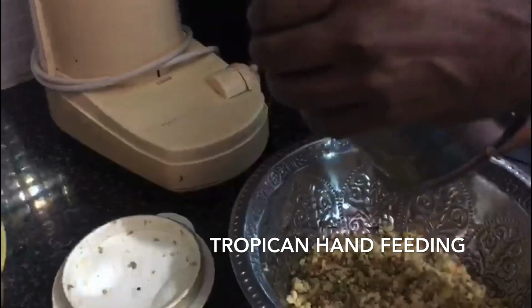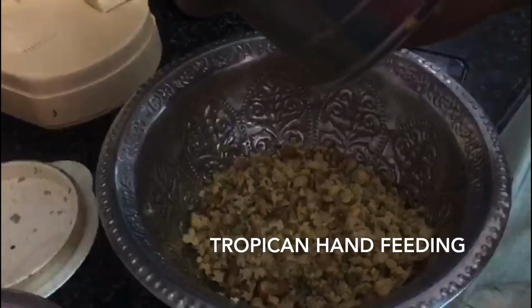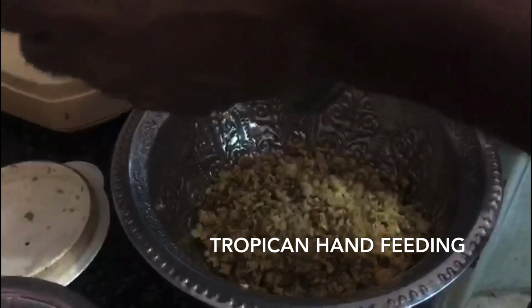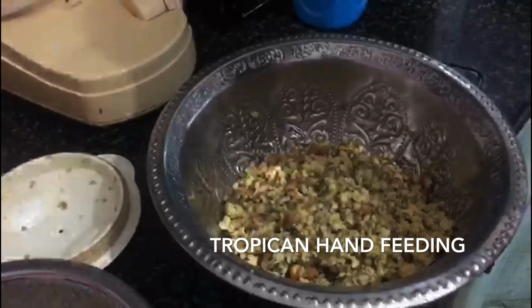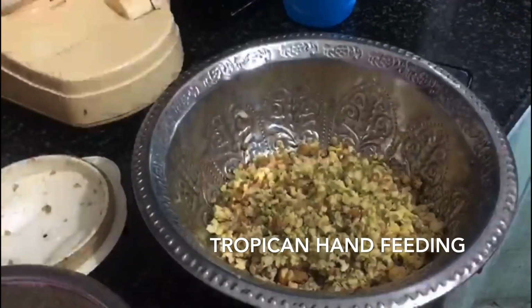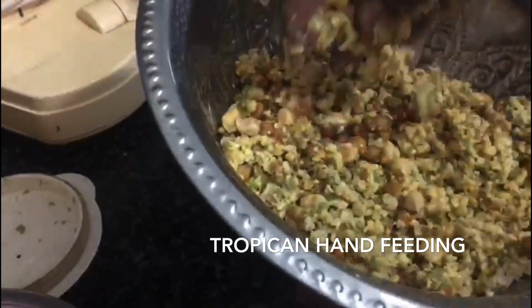Since we have a lot of birds with chicks now, we are grinding more than what's required. Try to avoid saving this in your refrigerator. Whenever it's required, soak it, use it, throw it. That's it. You don't need to save it for tomorrow.